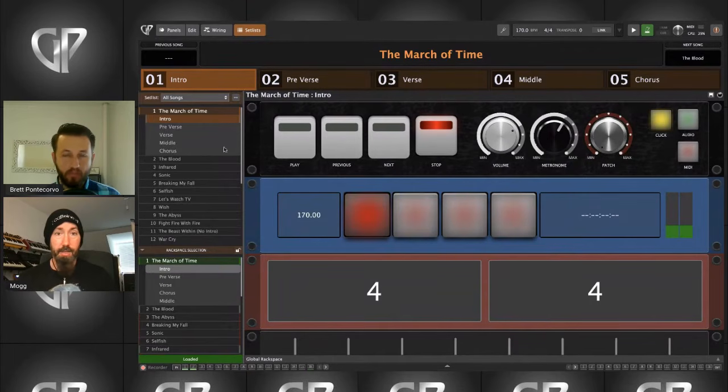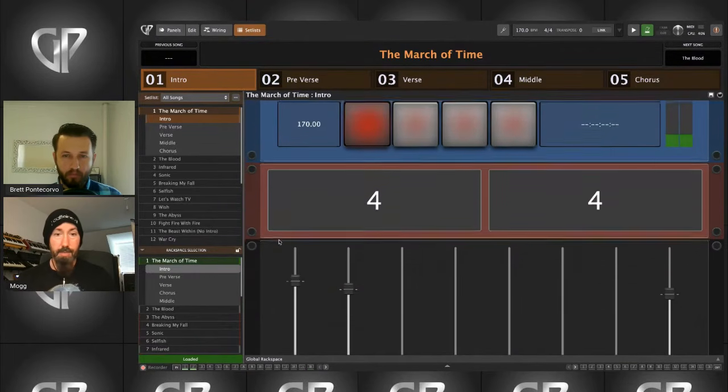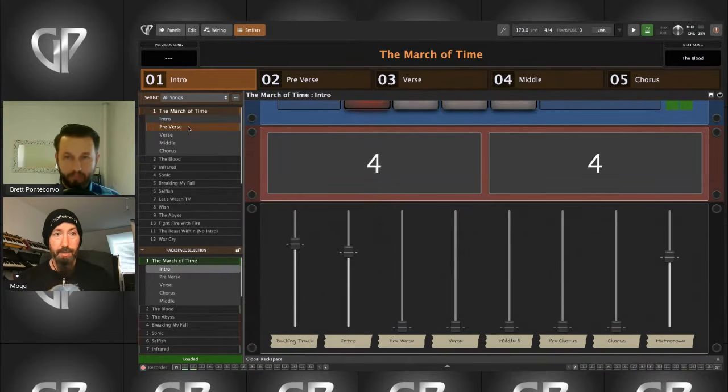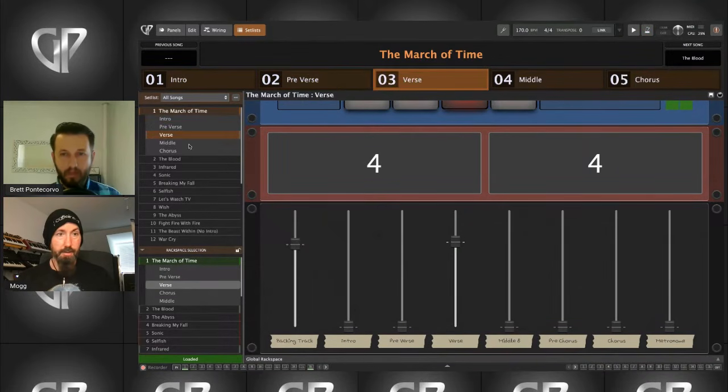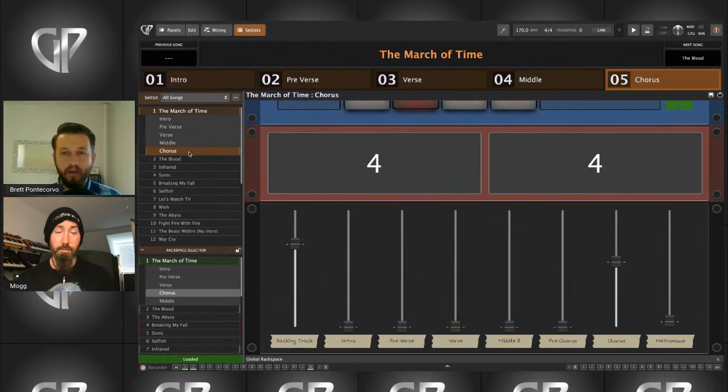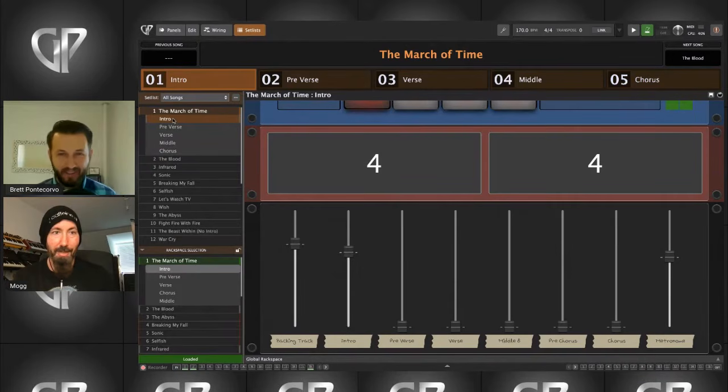If I scroll down through here and click through, you'll see the different variations click across, and these are all controlled by the Behringer foot pedal if I want. But I've done something really cool here that I wanted to show you. I'm quite lazy when it comes to stuff like this. I don't want to have to think about changing the variation, so I've done something really cool which we'll talk about in a little bit.